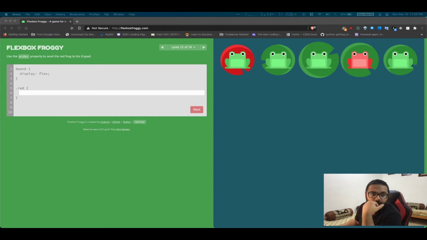It says to use the order property to send the red frog to its lily pad. It's here and it's here, so you have to make sure this red frog comes on top of the red lily pad and the green one goes to the green one. Basically you have to interchange the positions by using order. So let's start doing it.